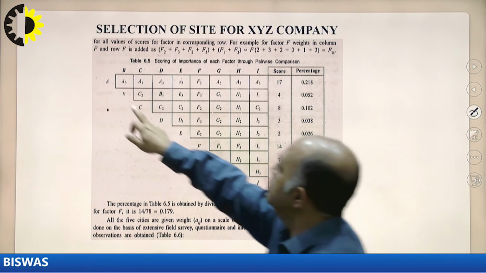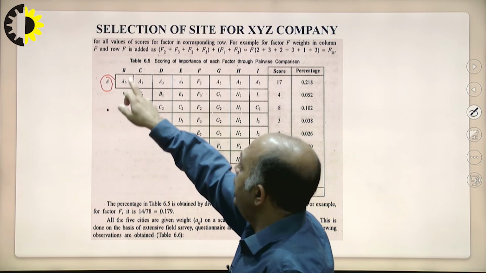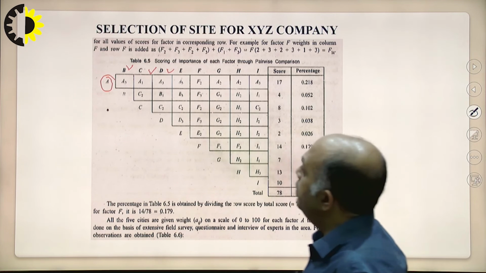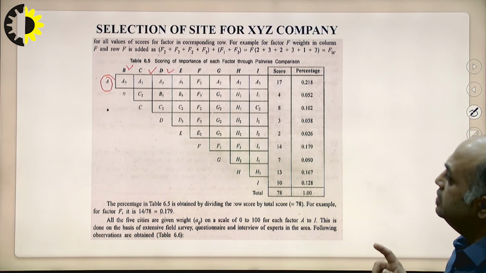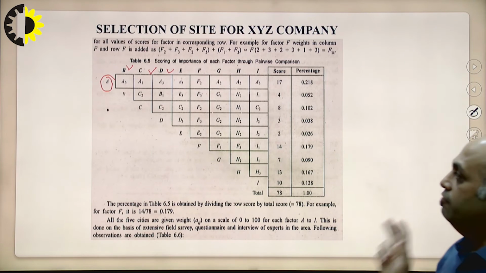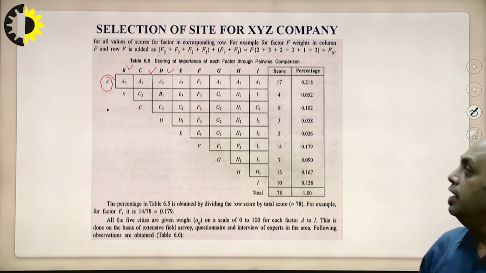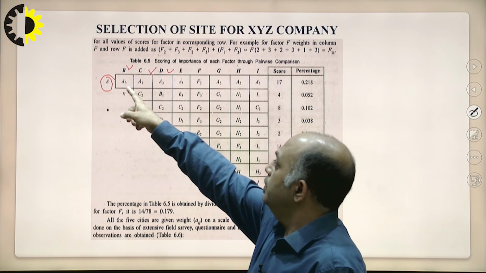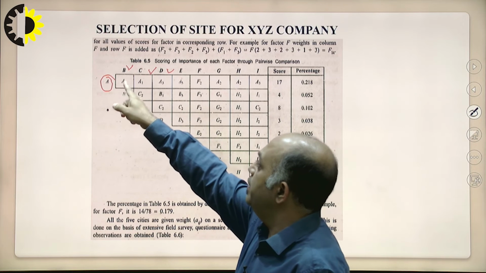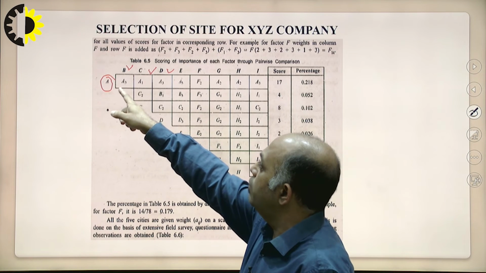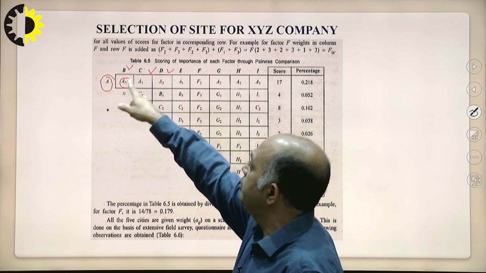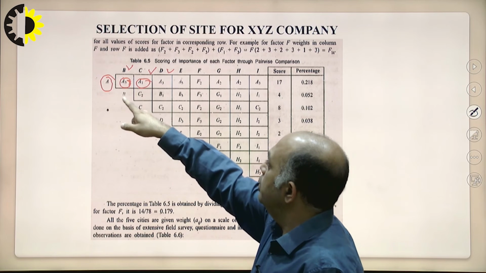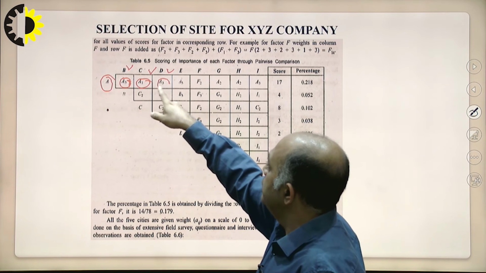This is A. So, with A, I compare B, with A, I compare C, with A, I compare D. Now, in this case, if factor A has a major impact on B, then A is better, A is more important in this case. So, we have made it A3. Here, A and C is minor, so A1.